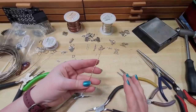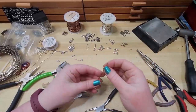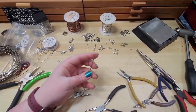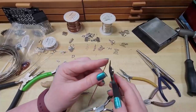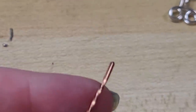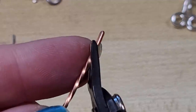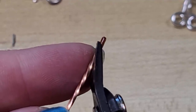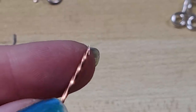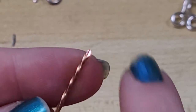If you twist your wire and it's bare copper like this, you can torch it to anneal it, but we don't have to do that. It's just an option. So from here, I am going to zoom back in way, way far, and I'm going to start just here at the tip, and I want to snip in line with our twisting. That went across the house, and you can see where it made that cut, and we're going to file this.